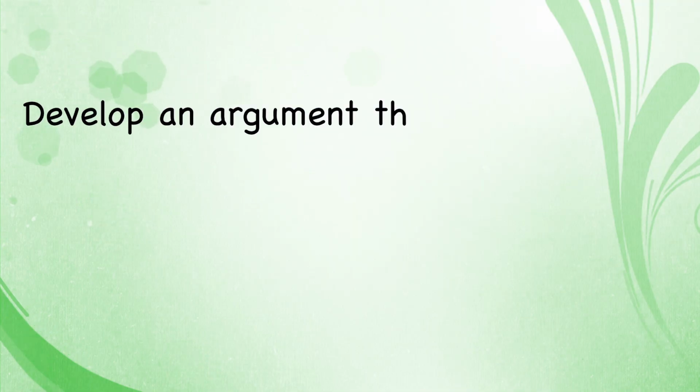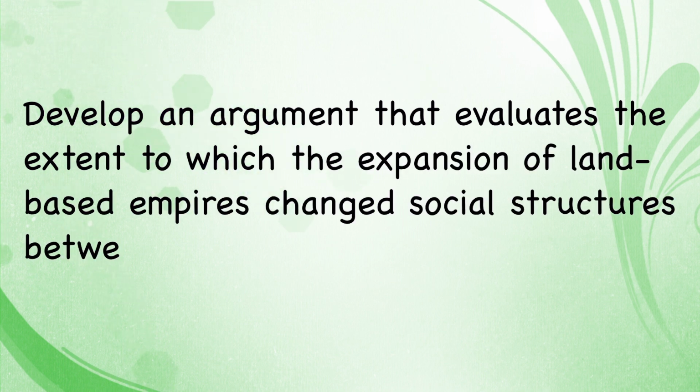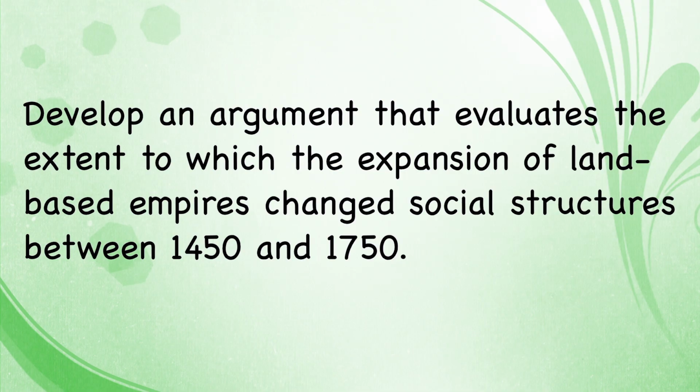First, remember the prompt. Develop an argument that evaluates the extent to which the expansion of land-based empires changed social structures between 1450 and 1750. A thesis responds directly to that prompt with specific history, and you'll see in the first paragraph of this essay an attempted thesis right here. As empires expanded, some of them, such as the Mughals and the Russians, greatly limited the power of local aristocrats to help centralize their rule.